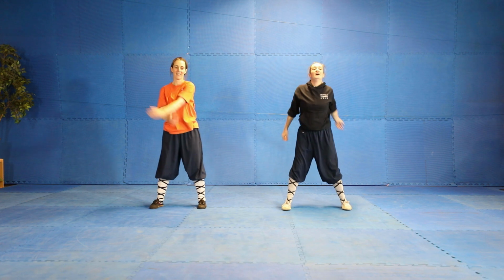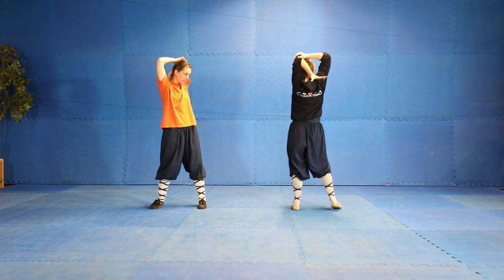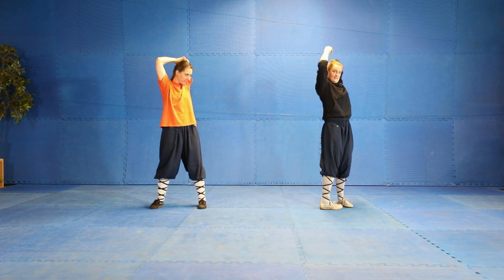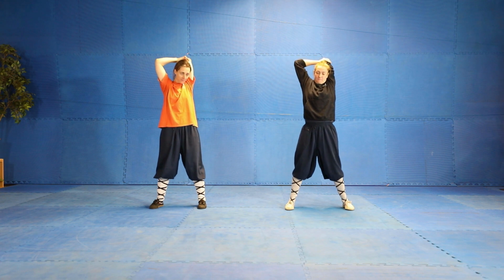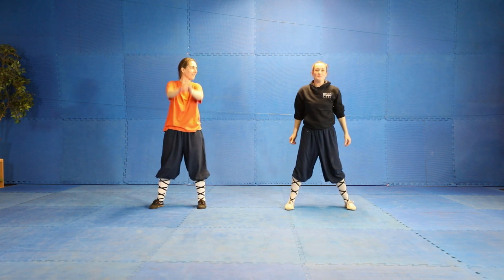Okay, good. And then just stretch your arm up. Try to pull your hand down the back here. So pull your elbow towards you and then stretch your hand down the back of your body. And then just lean as well at the same time, just get extra stretch. Okay, very good. Arms done.